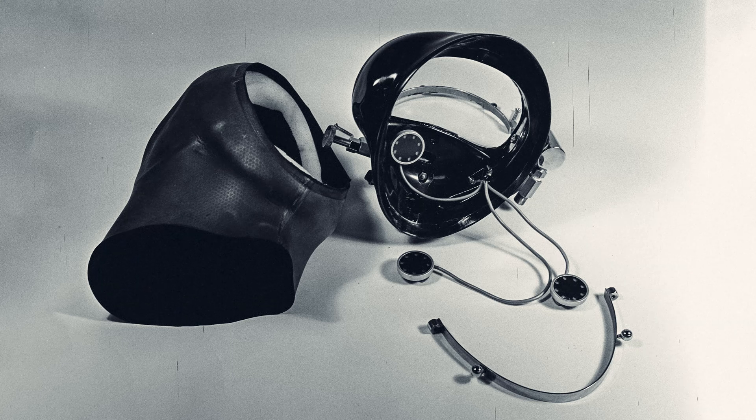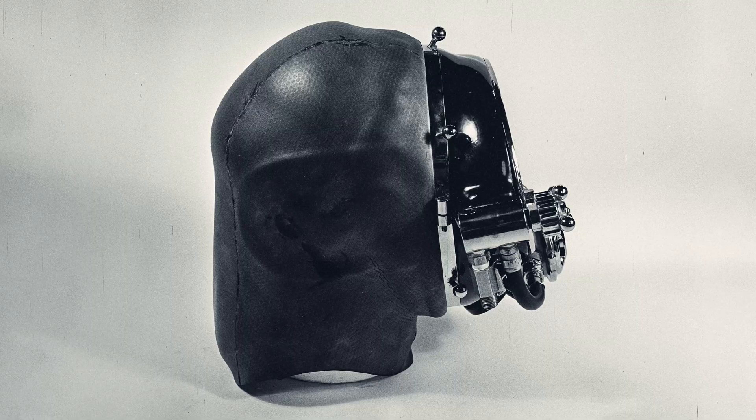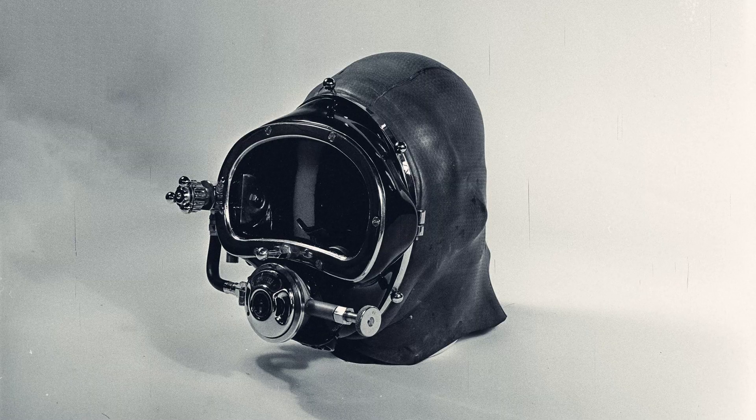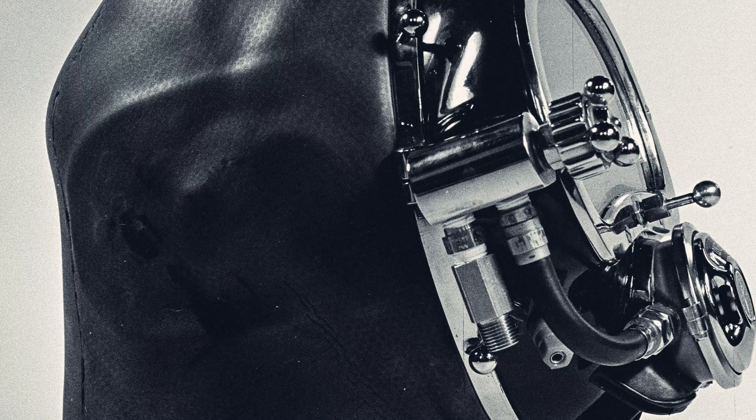The most dramatic aspect of the mask was its face seal, stretched across like a trampoline with a hole for the face to fit through — an entirely original design by Bev. After observing a diver with a face squeeze, the team recognized the need for a different approach and developed a removable hood and face seal secured with a simple two-screw band, known as the Kirby Morgan Band Mask. This innovation addressed the issues with glued-in face seals, allowing for easy removal and replacement without adhesives. Additionally, earphones were placed in pockets within the hood for easier replacement.